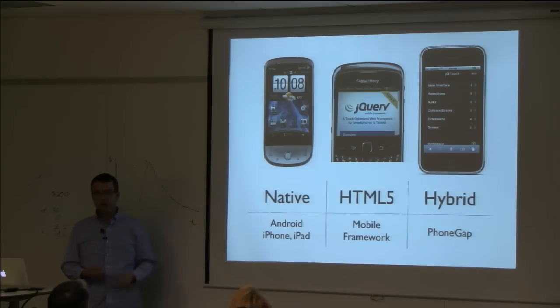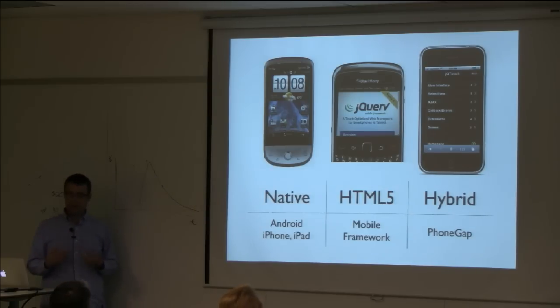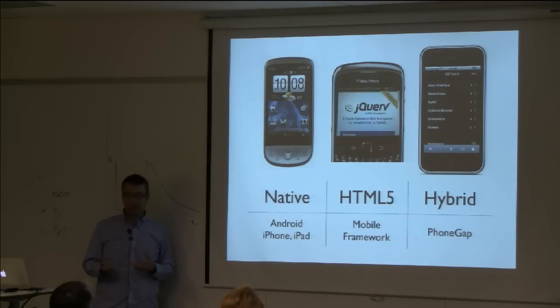HTML5 mobile frameworks. With that, I'm really talking about jQuery Mobile and Sencha Touch. Those are probably the two biggest HTML5 mobile frameworks, and probably the two best in my opinion. Some of the others aren't as well maintained. So I find that when you're going down this route, the Drupal world has huge support for jQuery Mobile and very little support for something like Sencha Touch. If people are doing Sencha Touch with Drupal, I wasn't able to find any really good examples of that to put into the HTML guide. But I definitely think you should consider Sencha Touch. It's another toolkit. It's got some interesting licensing in that it has a GPL version and a commercial version, but both are free to download. So definitely something to consider there.